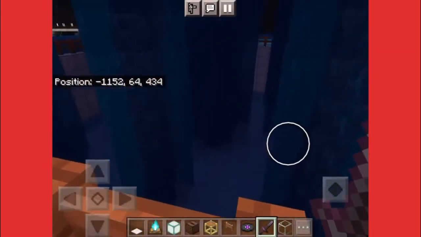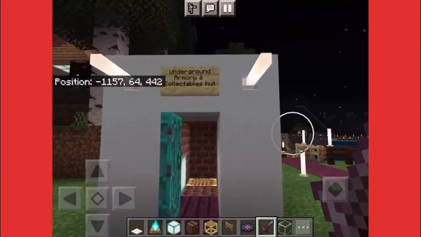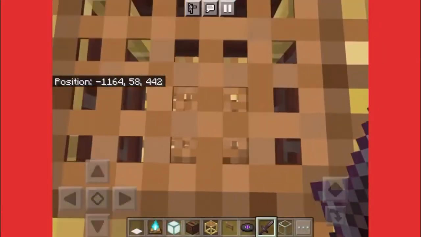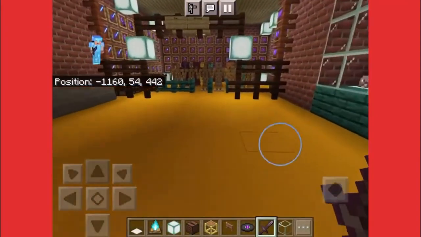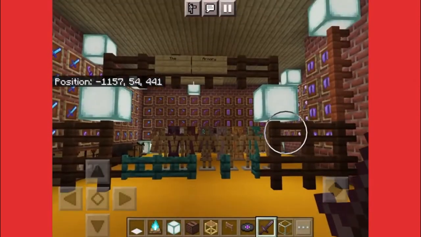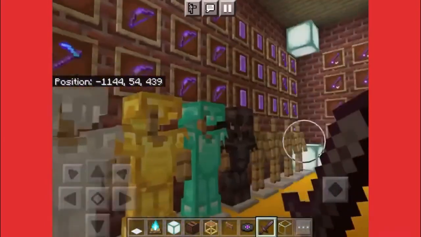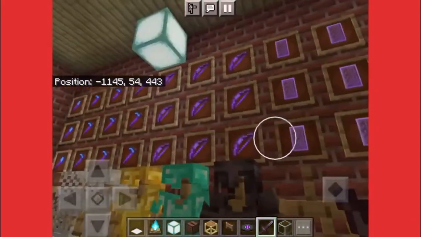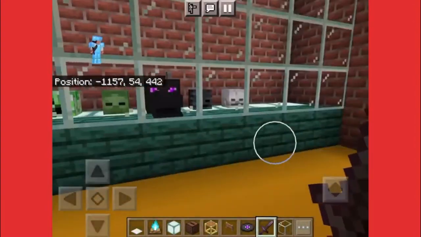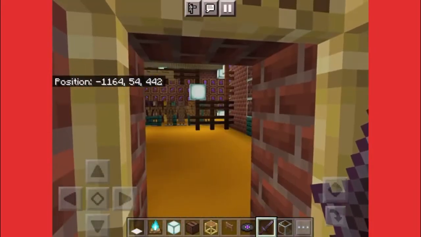See, there's a big fountain right here, and I made that myself. I actually built all this. And the underground armory and collectibles hut is down here, underground. So we're going to go down there. Here you go, and see? In here there's not very much in the collectibles hut, but there is some stuff in the armory. There's a lot of stuff in the armory. Look, all these enchanted weapons I've made so far. That's quite a lot. And there's a lot of collectible stuff in here, and it's really great to be in. And here are some of the heads and all that for the collectibles. That's pretty much all I have for down here.